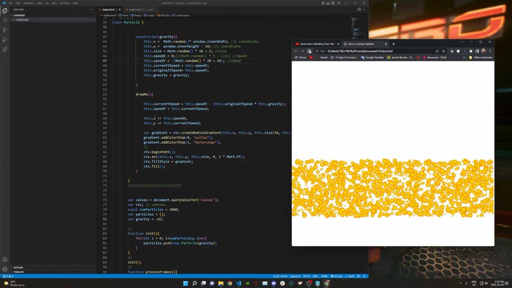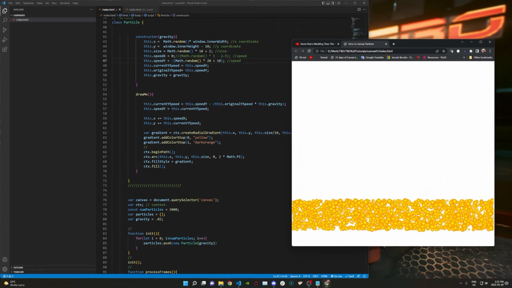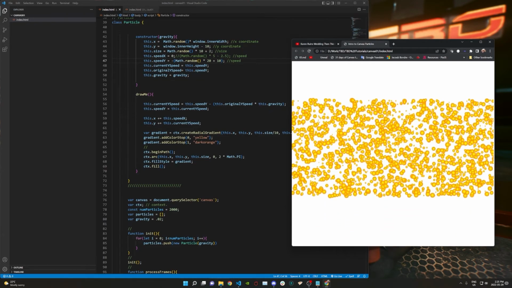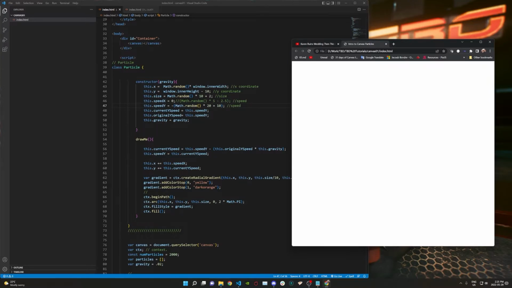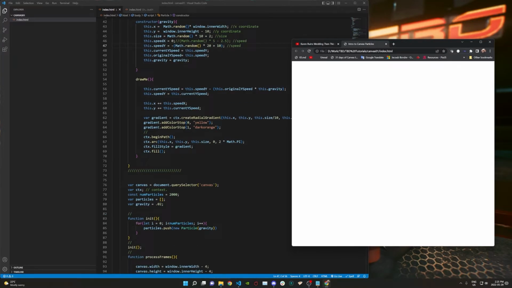So to quickly explain what's going on, we have gravity. I set gravity down here at 0.02, which is the inverse of 0.98.